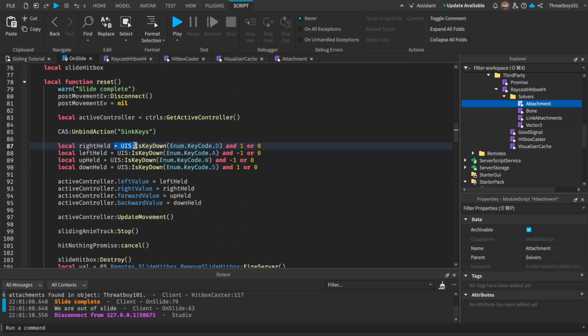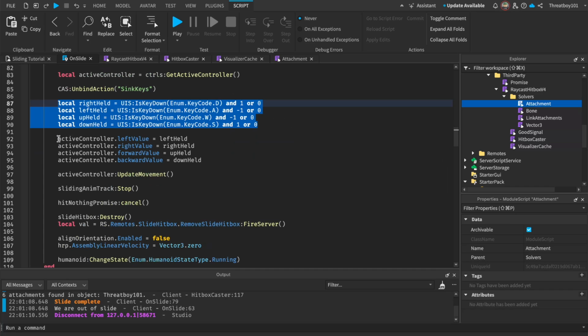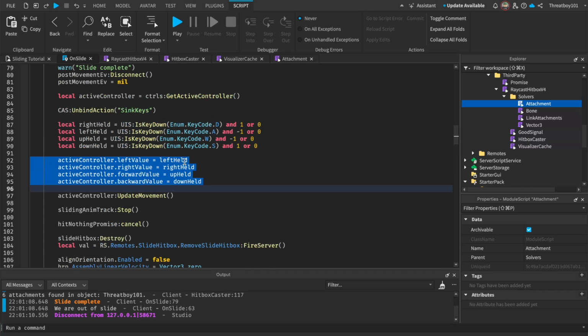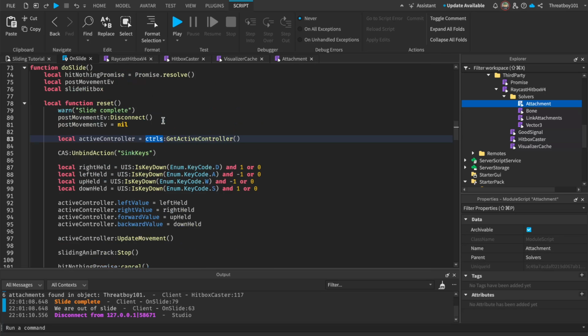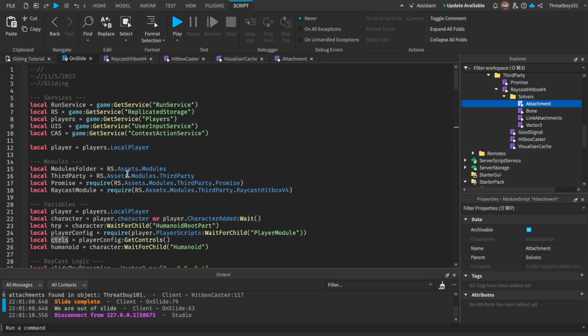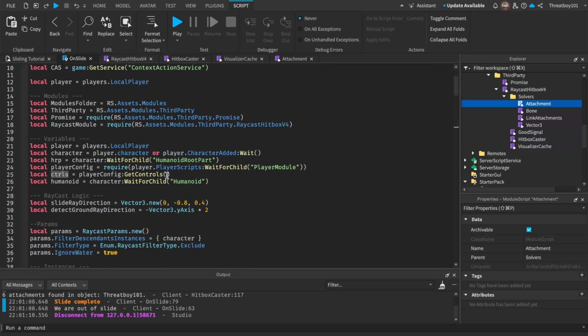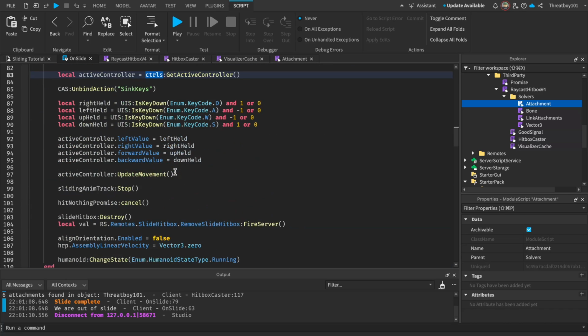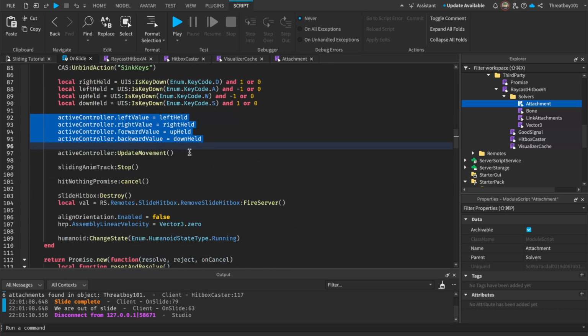So what I do is I use user input service to check which keys the user is currently pressing, and then update some state in the controller. This is part of the player module. So there's some state that needs to get updated, and then update movement.